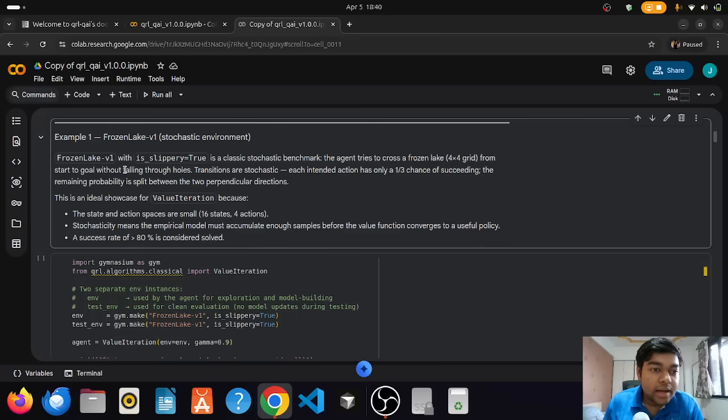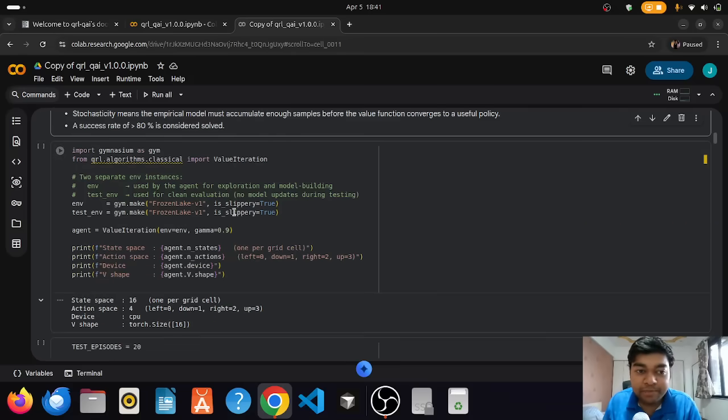Okay, so it's basically an environment of an 8 by 8 grid, and you have to go from one starting point to a final end point, and there are holes in it. So if you fall in one, the agent dies basically, right? So the value iteration algorithm helps the agent or the program to navigate the entire environment successfully. That's the goal of it.